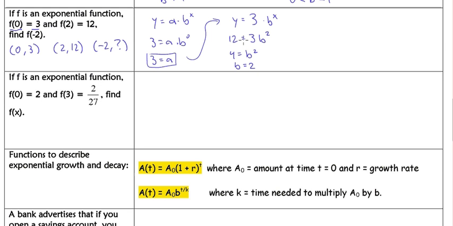I suppose technically we might be thinking, hey, it could be positive or negative 2. I realize that the negative would be kind of in negative time, and time is generally moving forward if we think of what these graphs typically represent. So that all being said, our final equation is y equals 3 times 2 to the x power. And then, well, actually, we'll leave it there. All right, hope that helped.